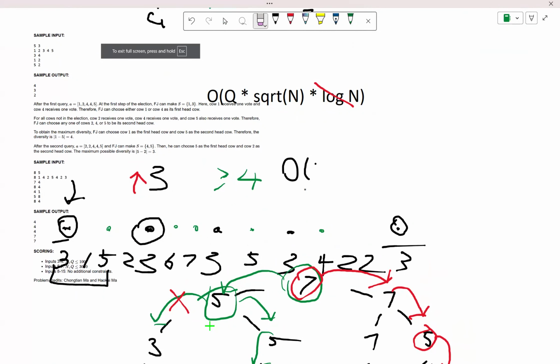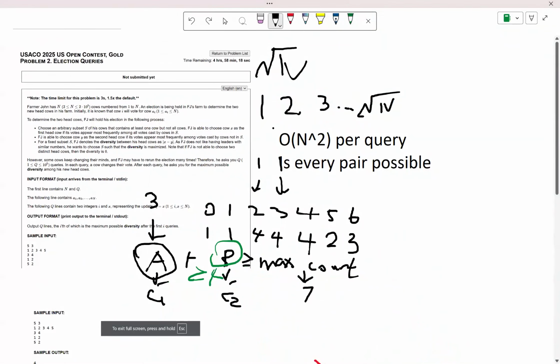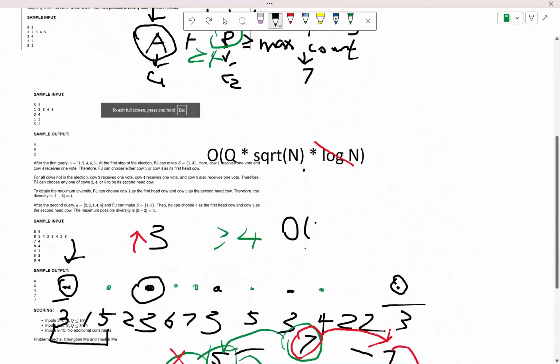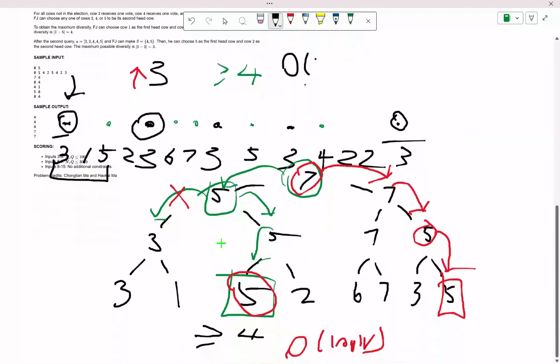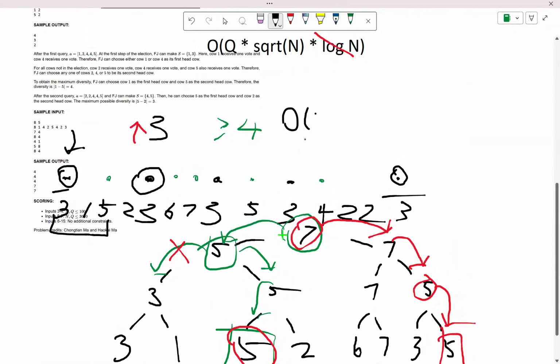Okay, is the 2-pointer still O of NQ time? No, if you implement the 2-pointer completely, it will be O of Q times square root n time. So basically you can get rid of this log factor. This log factor currently comes from both the set query and the segment tree query. But if you iterate in a smart order, you can do those in O of 1 time.